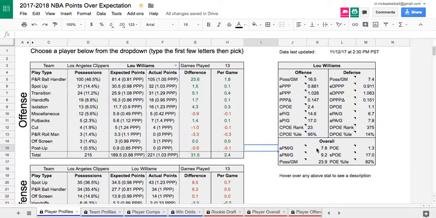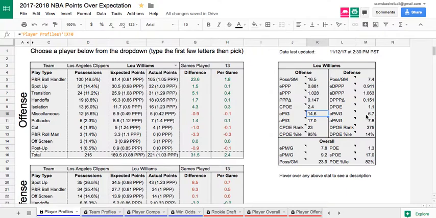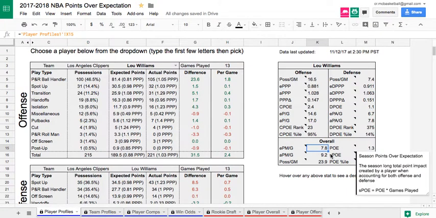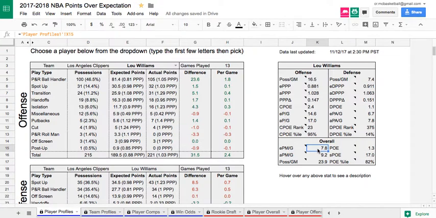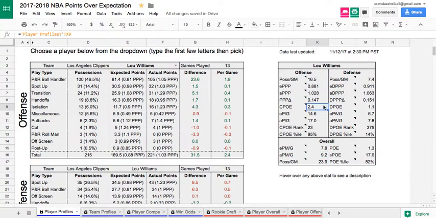And then overall, if you were to take his points he's expected to score minus the points he's expected to give up, that would result in a plus minus for just points scored of 7.8, but he's actually a 9.2. So that means his points over expectation, which encapsulates that offense and defense, it's really just 2.4 minus 1.1, which is 1.3. So over the course of the year, he's been plus 17 points, and he's in the 82nd percentile.